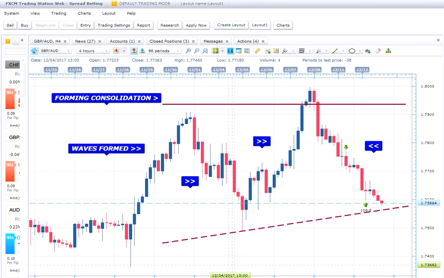Then we're taking a look at the recent movements that have been taking place on the pound Aussie dollar 4-hour chart and identify if there are going to be any trading opportunities that we can take advantage of on this currency pair over the next couple of days. Now here you can see that the market formed several waves over the last several days, 2 bearish and 1 bullish wave, all pointing to the formation of a consolidation setup on this time frame over the next couple of days.